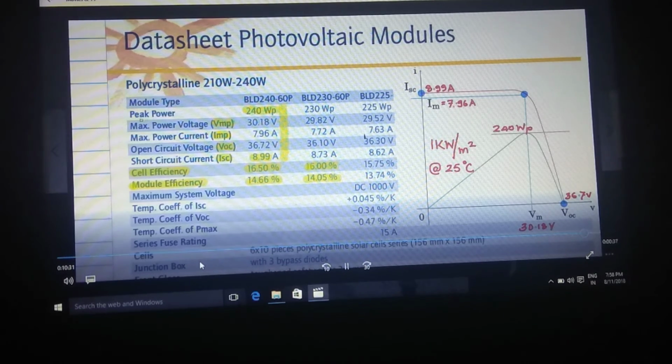And most of the time, the peak power rating, as mentioned earlier here, is with respect to the pure cell area and pure cell efficiency. However, for practical purposes, whenever you are calculating for a given application, the module efficiency is a much more conservative and better value to take because you will be using the more practical efficiency.